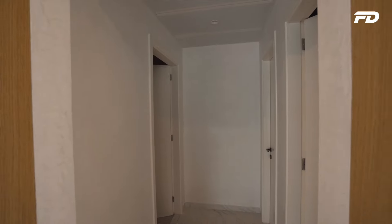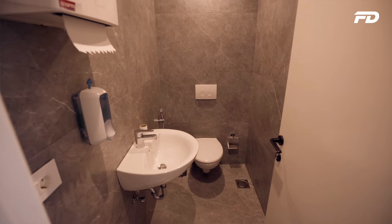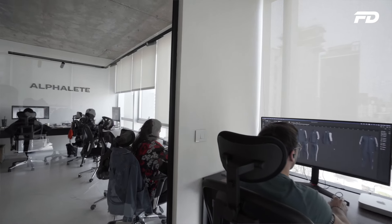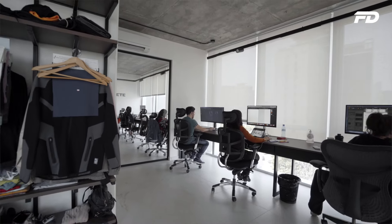These frames lead to our bathrooms and kitchen — we'll cut some B-roll for you to see. Having the extra capacity really allows us to get more use out of the office. On my right is office A and on the other side office B. We split our teams into core task groups; everyone works collaboratively, but different task groups come together to produce different assets for each project. Every project at Fit Design is collaborative — no one person carries a project from A to Z alone. This idea of mixing talents to create truly exceptional things has been at the core of everything we've done since day one.